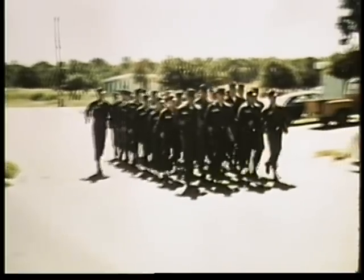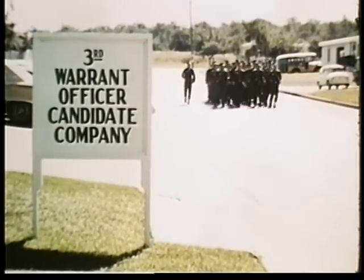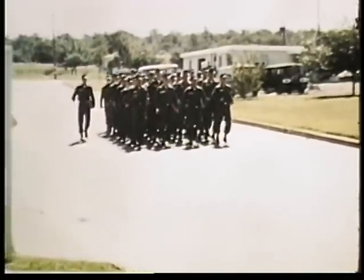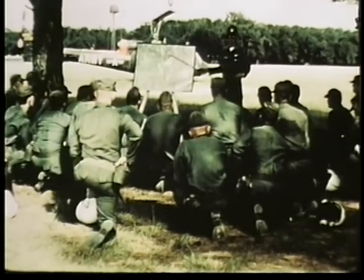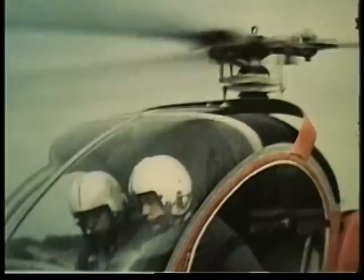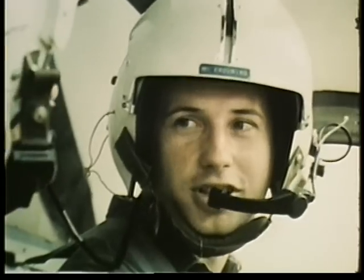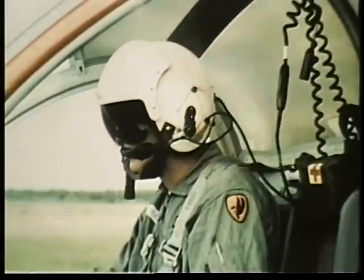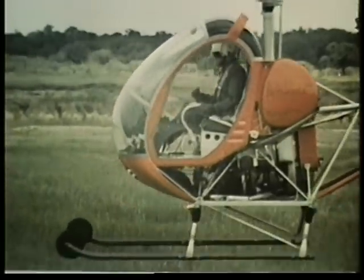The program is open to any high school graduate who can pass the mental and physical tests. During the 34-week course, pilot candidates receive basic military training and attend ground school classes, where subjects such as helborne troop lift operations are studied. Helicopter flying instruction is given in the highly maneuverable TH-55 training ship, and each pilot trainee is taught to fly by expert instructors who have flown thousands of hours in rotary wing aircraft. Finally, the fledgling pilot is ready to solo.